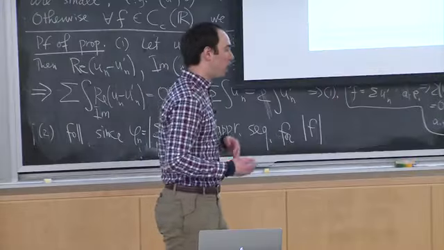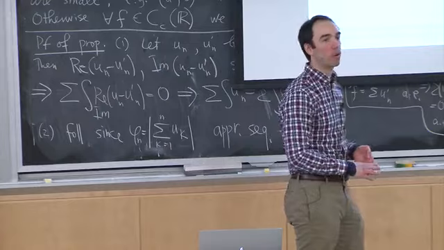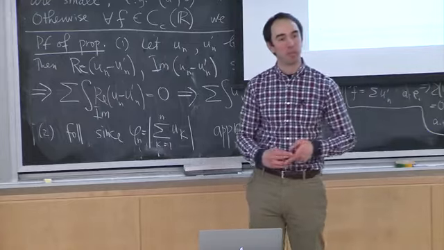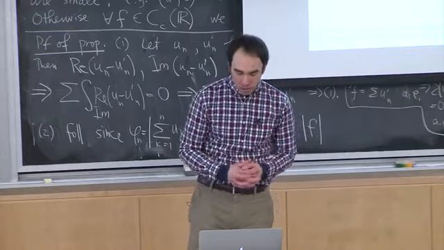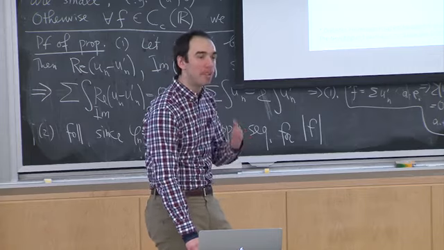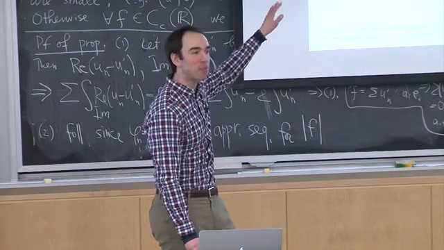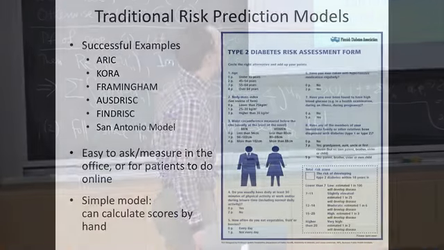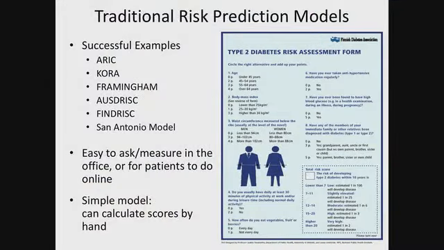For example, weight loss programs or getting patients on first-line diabetic treatments like metformin. But the key problem, which I'll be talking about today, is really how do you find that at-risk population? So the traditional approach to doing that is very similar to that APGAR score, based on a score here.